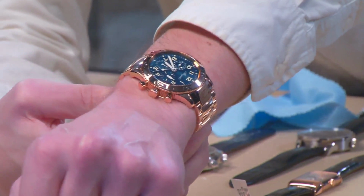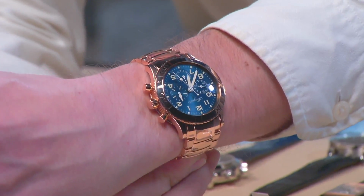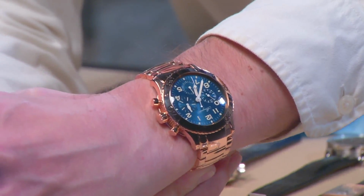So not only is it an imposing and historically significant watch from a great brand, but it's an actual unisex option. A wonderful timepiece that you can wear just about anywhere. The rose gold, the blue of the dial, and the cream of the numerals and the lume on the hands makes this watch for me.